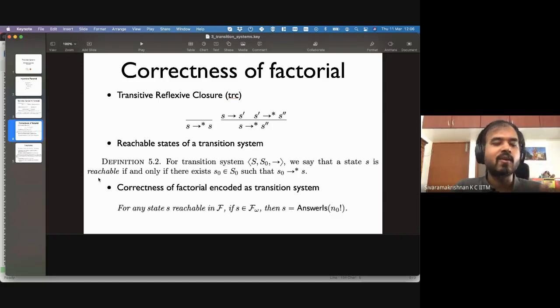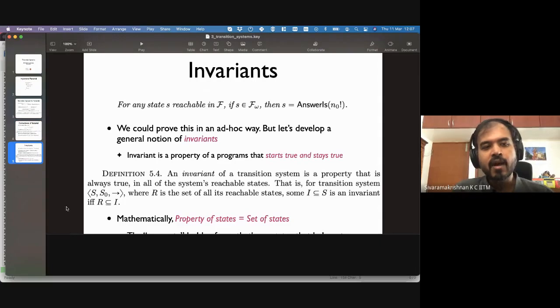Again, to remind you, this all seems like too much of a pain. In order to prove the correctness of factorial, we know we can do it just by this functional definition. The point of doing this is that we are going to use this repeatedly in the upcoming lectures, where we can do much more interesting things like concurrency and infinite programs and so on. Anyway, we can prove this property in an ad hoc fashion. We have learned enough Coq mechanization to be able to do that.